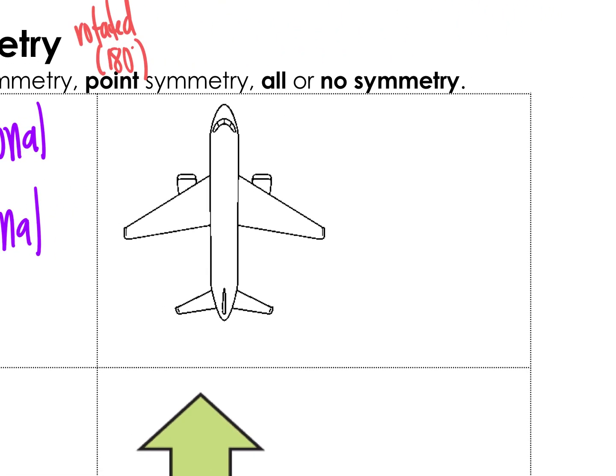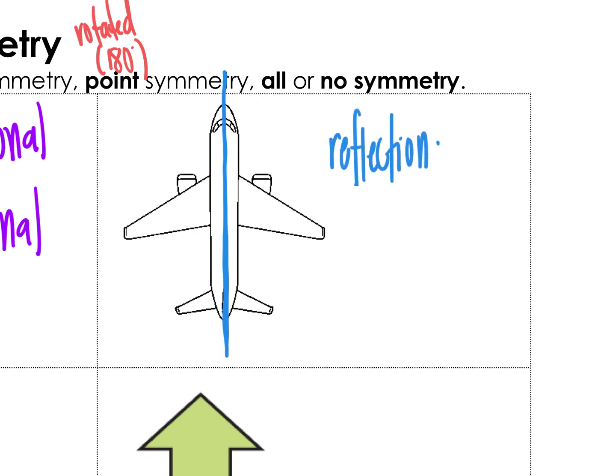Check out the image of the plane. What kind of symmetry does this plane's image have? Because it has at least one line of reflection, it has reflectional symmetry. It does not have any other line of reflection besides that one. And it does not have any rotational symmetry. I know it could be rotated 360 degrees, but that does not qualify it for rotational. It has to be less than 360 degrees. And if you rotated this plane at any other angle less than 360, it would not map onto itself. So just reflectional.